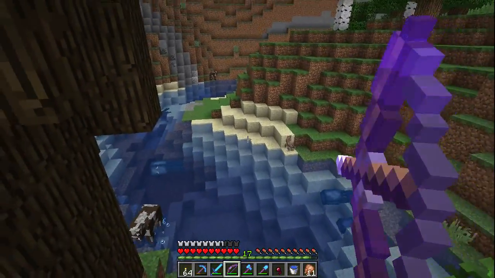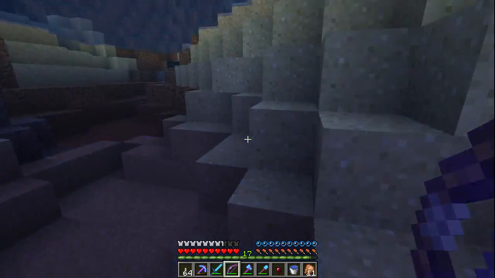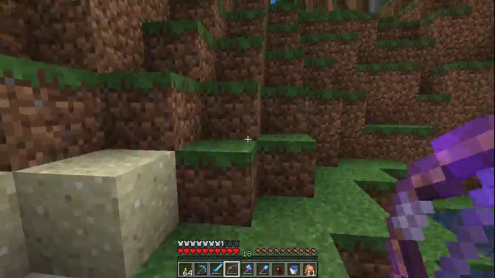There's another one down there. Get him. Nice, there we go. Rabbit meat. Straight off the bat. See, this is definitely a good tactic. I think I'm probably on the right track there.